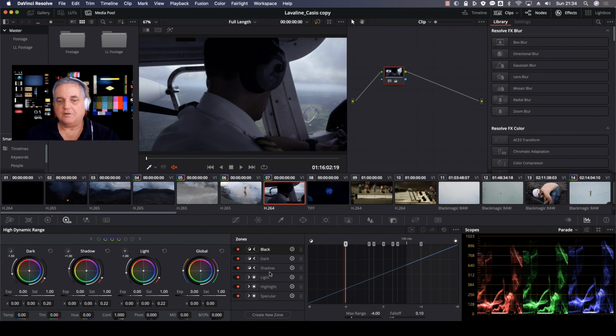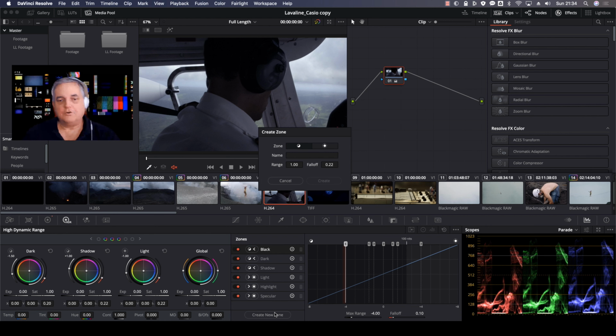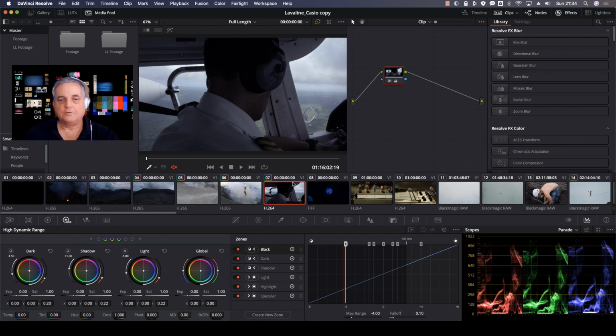So we can actually allocate our areas for dark, shadows, and light, highlight, and specular, and we can actually create our new zone if we want. And then this is extremely useful when you're going to be doing HDR grading. So this way you can color correct the levels in the dark areas, the light areas, the midtones, everything like that. So it gives you unprecedented control.